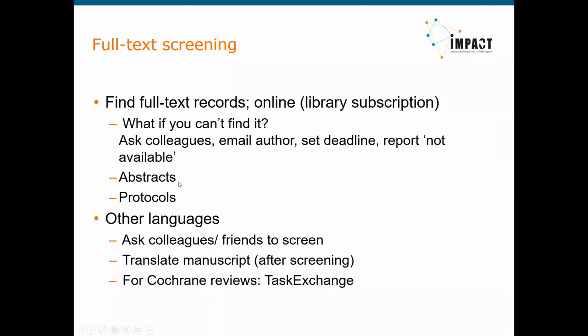There might also be records that are abstracts for which there isn't a full text record. And in that case, you can check with the author, but if there isn't a full text paper, then you will have said, hopefully in your protocol, what you do with those. So for some reviews, it might be relevant to still include those abstracts. For some, you might not be interested in them. And the same with protocols. It might be relevant to include protocols for which there isn't any data yet, or you might have specified in your protocol that you're not interested in those.